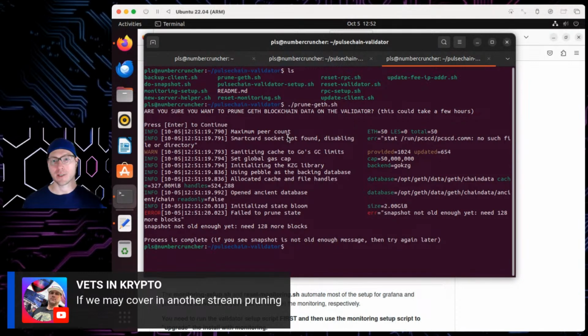Make sure you don't fill up your disk space. If you have 10 terabytes of storage, maybe it's not a big worry. But if you have 2, which is kind of the minimum and what a lot of people run, then you would want to run that every once in a while, if you're using my scripts and you're running geth, which is what my scripts do. So snapshot not old enough yet, don't need to prune it. But that's how you would do it. Just run prune geth, hit enter to continue. And it could take a few hours. Again, I've never run it before because the blockchain hasn't been old enough yet, but maybe it is now. So maybe I'll try to run mine and fully test it, but that's the gist. It's a pretty simple script.